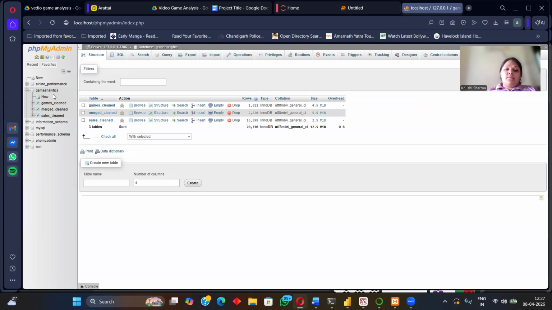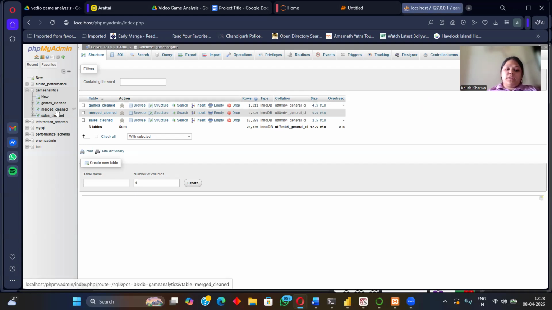Next, I create a table with appropriate columns such as game name, platform, year, genre, publisher, and sales using CREATE TABLE. After that, we insert the cleaned dataset into SQL. After that, I verify that the data was correctly stored by running basic queries using select star from database name.